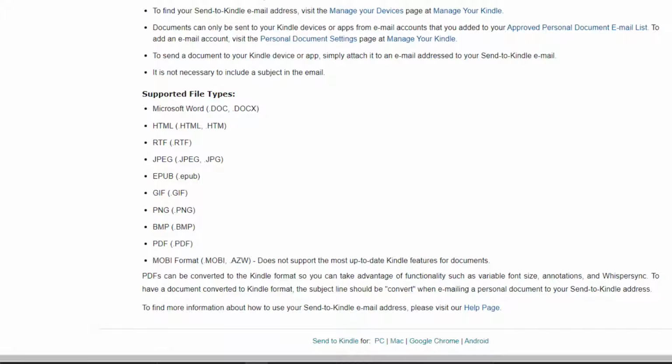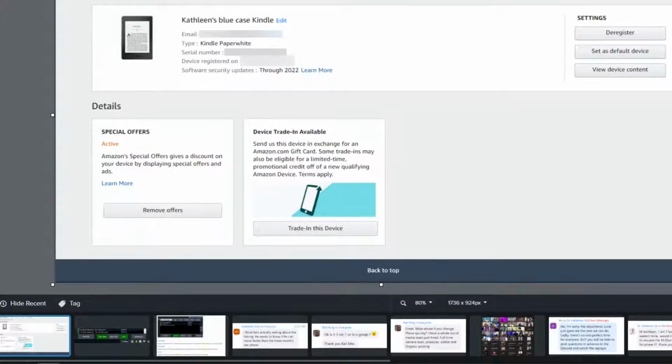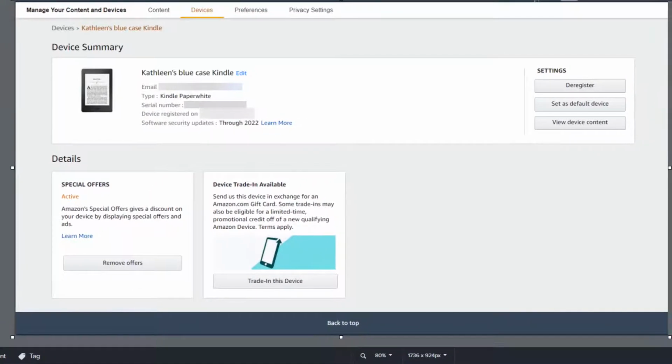And that's what I had to clean up a little bit because I didn't really want to share my information. Why is this not updating? What is going on here? Okay, there it is. It's a little slow for some reason today. So when you go to the devices, remember I showed you before, when we were in that content page. Do I have to move this? I think I need to move this. One second. We do layout changes on the fly here because we're not afraid. Okay, so here we go.